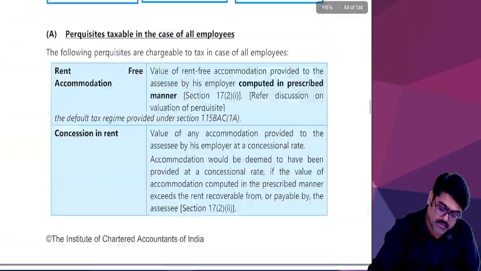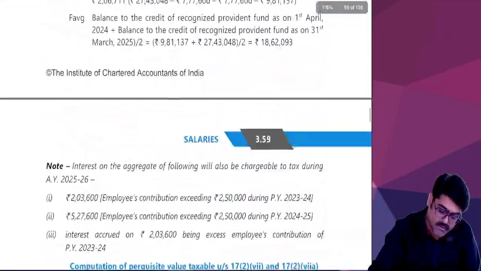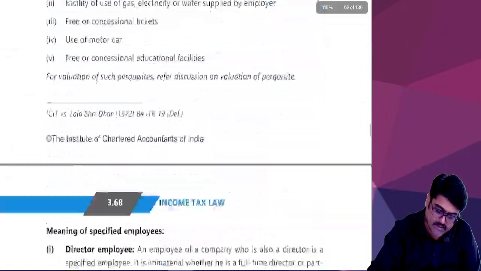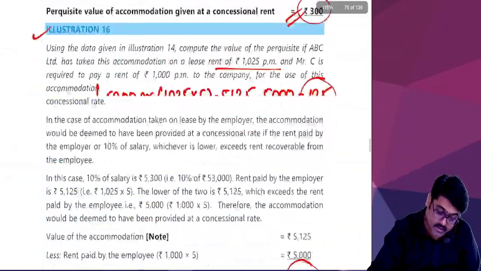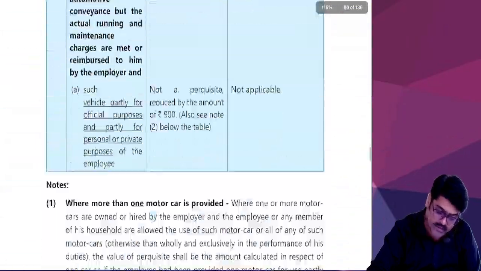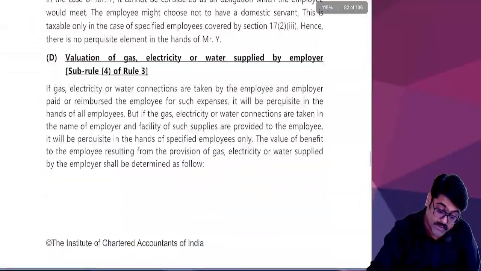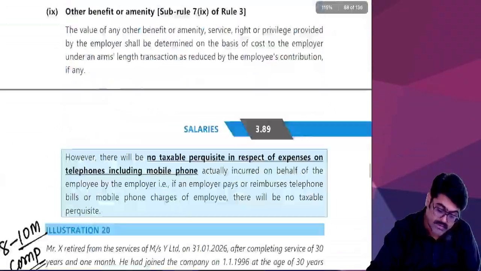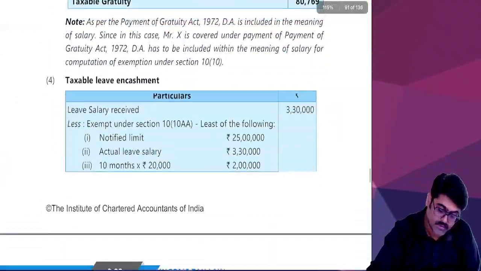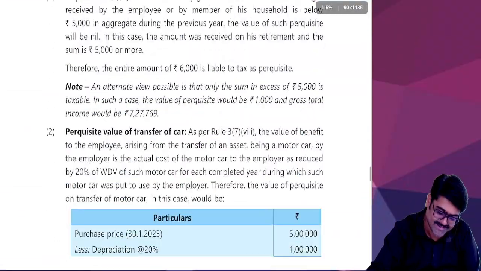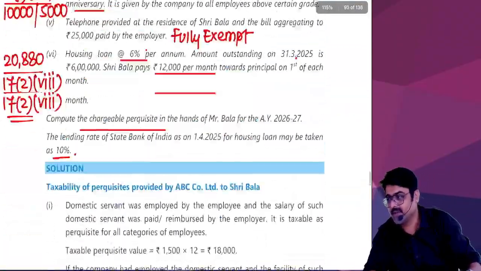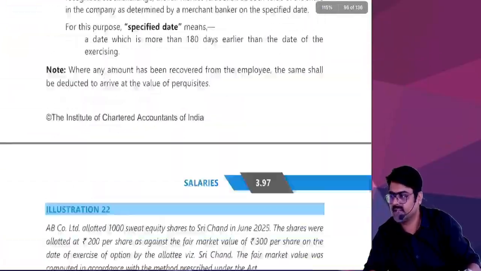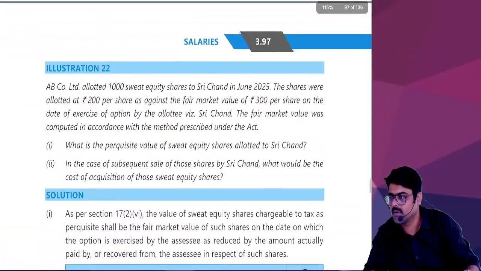Next one. After question number 10, 11 done, 12 done, 13, 14, 15, 16, 17, 18, 19, 20, 19 is also done, 20 is also done, 21 is also done, 22, 23, 24, 25, no sir, 25 is remaining, no? Let's come to question number 25. 25 is the last question if I am not wrong.